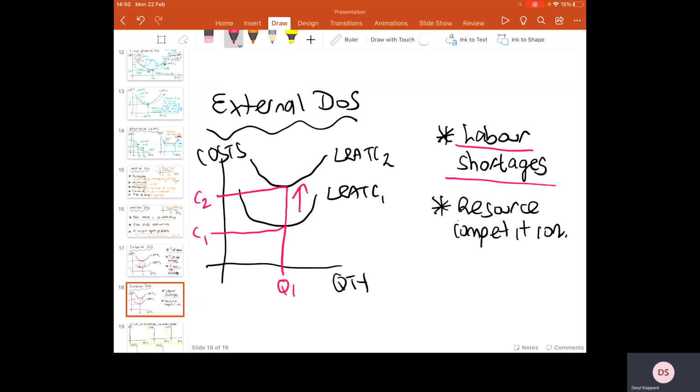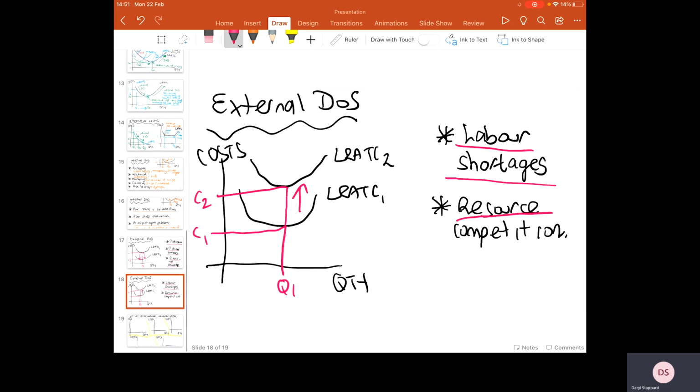Now, linked to that, you've got resource competition. So if a market grows, the resources that industry requires will now start to become more scarce, more difficult to get hold of. And that would bid up the prices of those resources and therefore increase the average cost of production for firms. So, for example, if you think with COVID-19, if you've got a growth in the market for vaccinations, then I suppose in theory the chemicals that go into those vaccinations will be in higher demand, and that would bid up the costs of production for businesses.